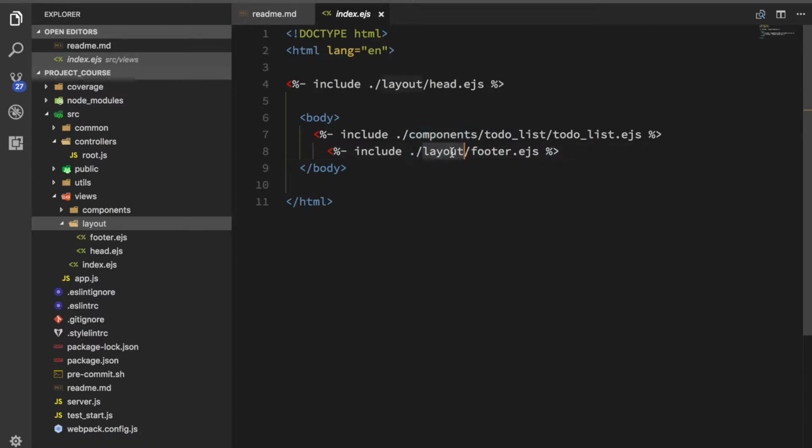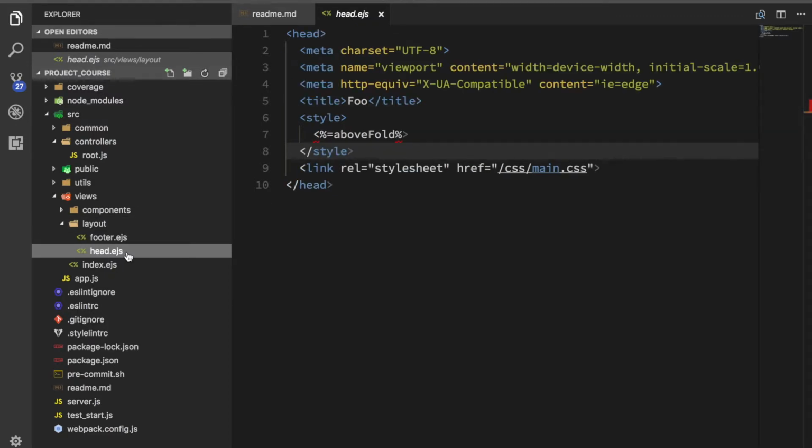But as you can see, I also have the footer as a layout, and the semantic difference here is that these are things that are fairly static. They don't have so much to do with the content of the page. They have more to do with what's going to be on the page, what JavaScript, what meta information, the CSS, that type of stuff. It's stuff that the user doesn't see in essence, and you usually have them in the head or the footer.